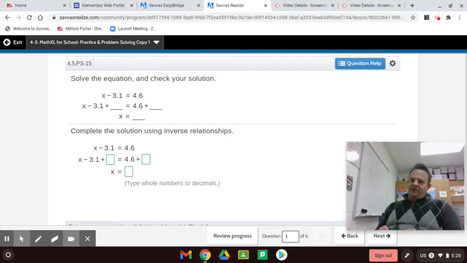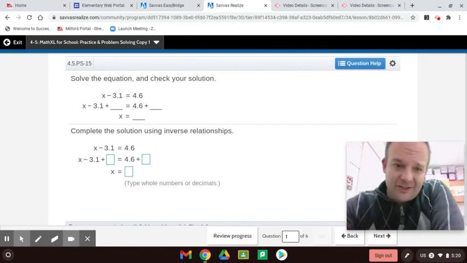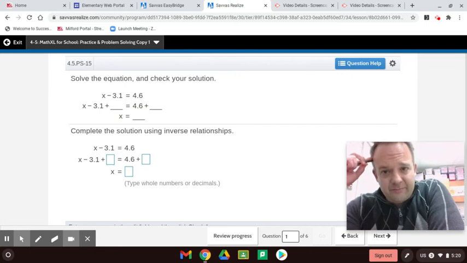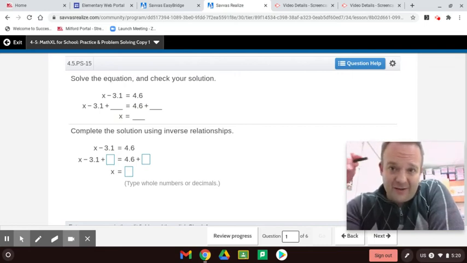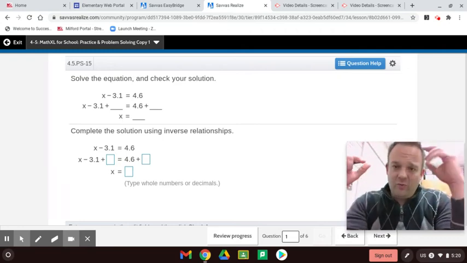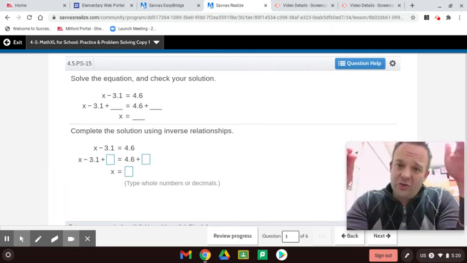4-5, process and problem solving over equations with rational numbers. Rational numbers are like fractions and decimals. Now listen, when you're doing algebra, you want to get x by itself. So you want to cancel out everything, get x by itself. And you also need to remember, you've got to keep everything balanced. And whatever you do on one side, you must do on the other.